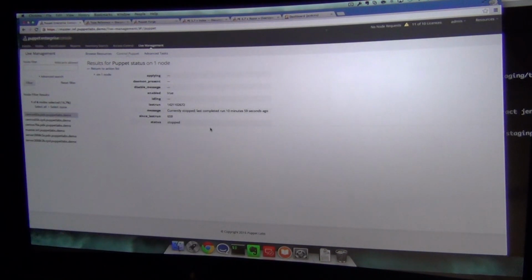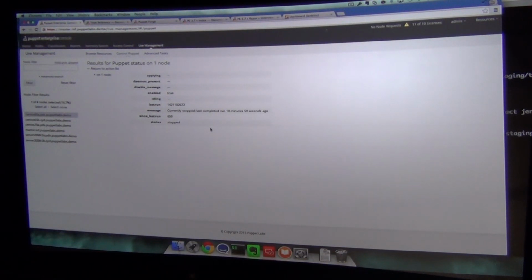lives on any one of your nodes, whether you just spun it up or whether it's been running for months and months, all of those core resource types, Puppet already knows all that information because it's basically just running puppet resource user or puppet resource package. So by having the agent installed on there already, you're already starting off with a baseline of being able to compare how they're configured.